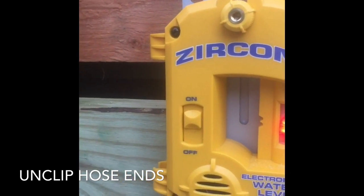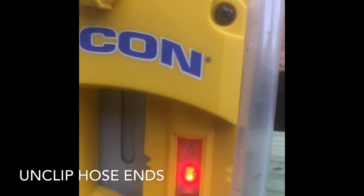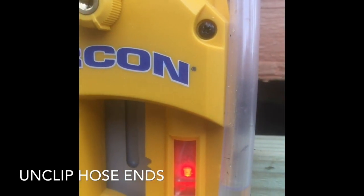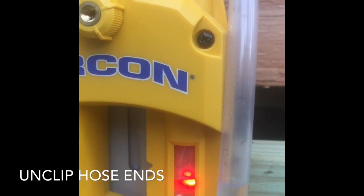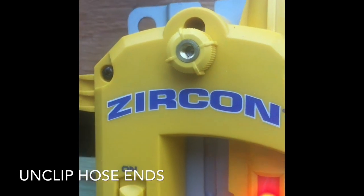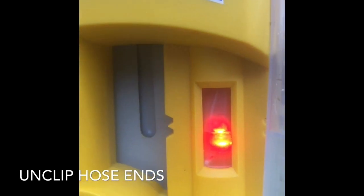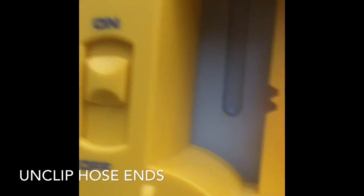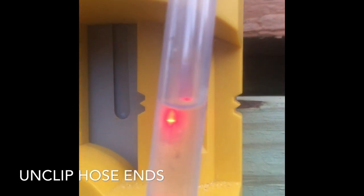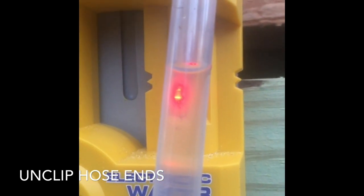That means it's exactly level. If you drop down, the noise goes away, and you can see that water level in there and when it will come back on. You can see that it's exactly level in the markers, which are level to where we want. You can also see that in the long tube the water level is the same.